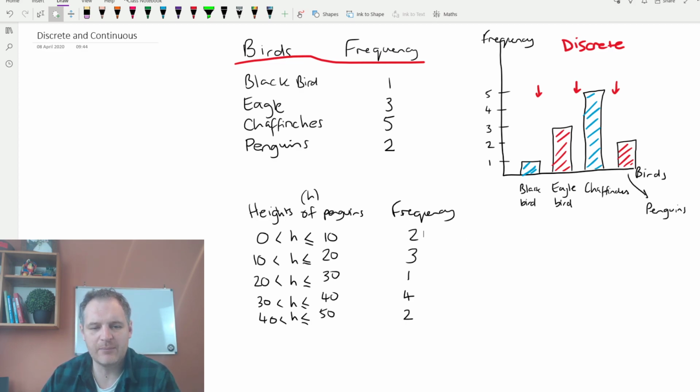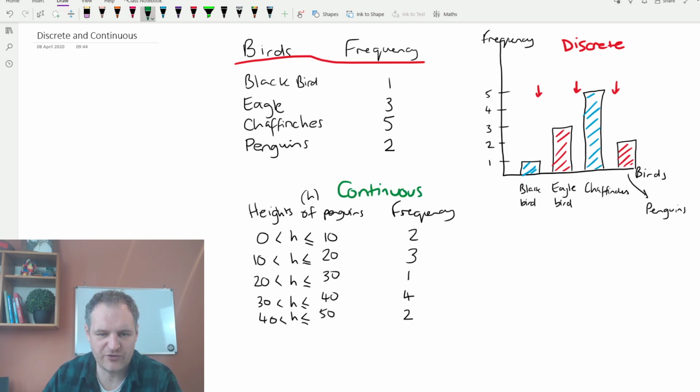When you have to draw the bar chart here, because these numbers are next to each other, this is continuous data. Whenever you see these funny measurements, you don't need to understand fully how it works, just that this means 0 to 10, 10 to 20. There are no missing numbers. We could put 7.666431 in this gap.